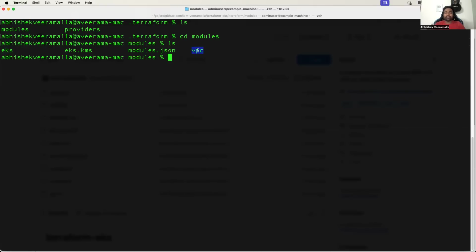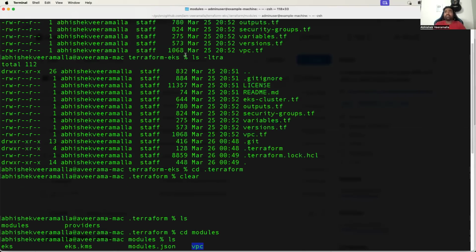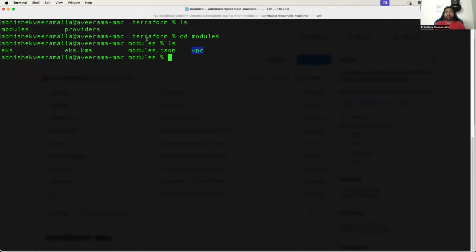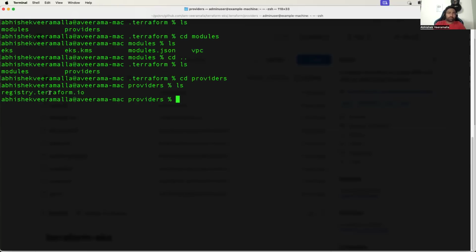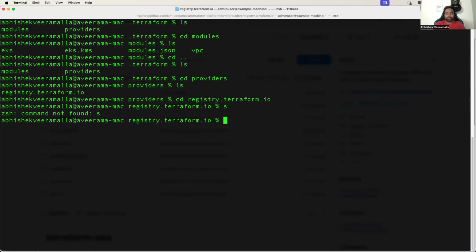Because we have downloaded it and we have used it in the modules section in the Terraform files, right? We have used them as modules in the Terraform files. That's why Terraform has downloaded it when we executed the Terraform init. Along with that, it also gets the providers that you are using here. So if you go to the providers folder, we are using the AWS provider, right? So registry.terraform.io, HashiCorp.